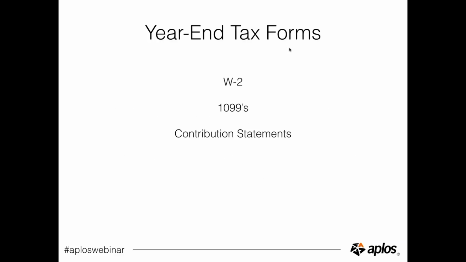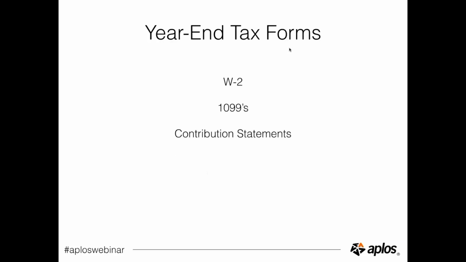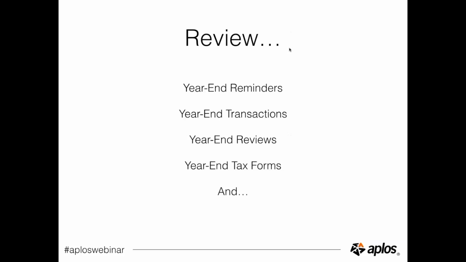All right. So again, I'm not sure if I meant to put W-4 or W-2, but for both of those forms, make sure that they're up to date. Make sure that your 1099s are up to date as well, that you've gotten all those issued to those non-salaried compensation people for the year, due by January 31st, as well as contribution statements for all of your donors. All right.